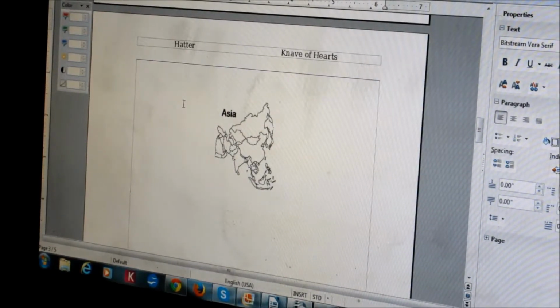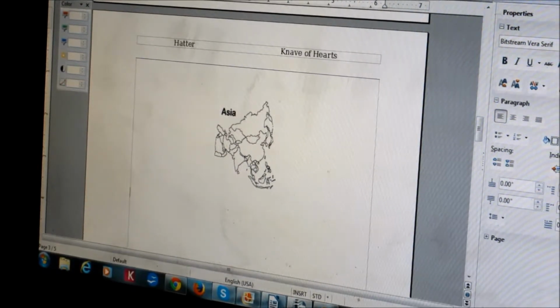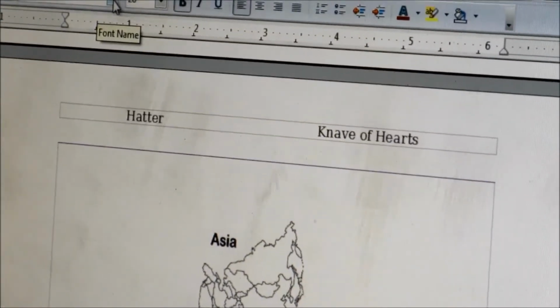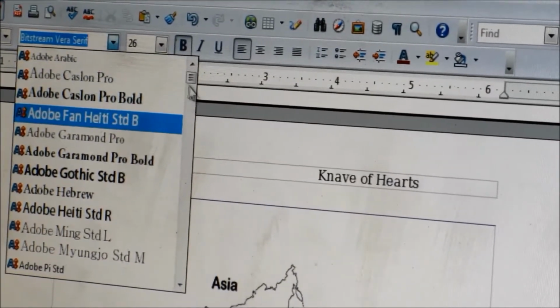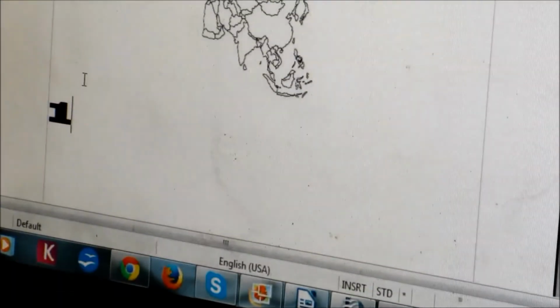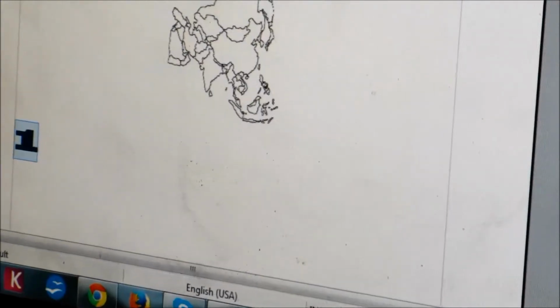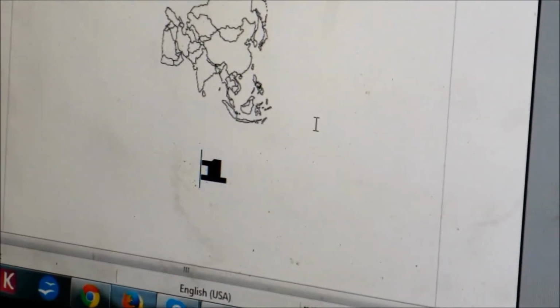Okay, so let's say I want to put in a chapter, and I'm going to put it in a different font. Let's say I want to use Black Cloak. Okay, let's just say 1, right? You can center the 1. It was not going to center the whole rest of the document. Okay, there's my chapter head, let's say.